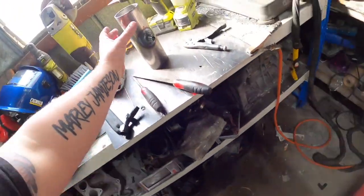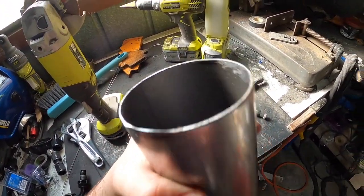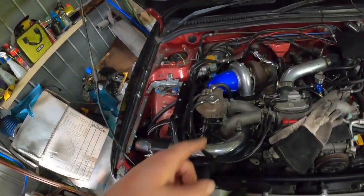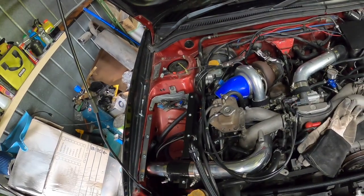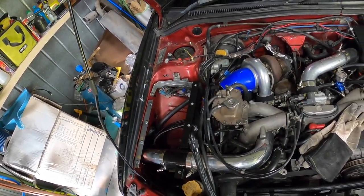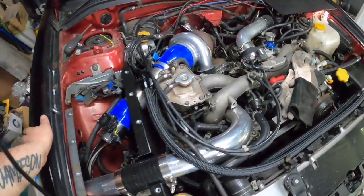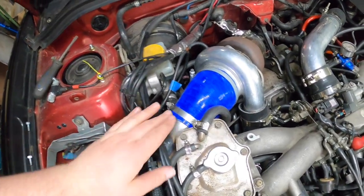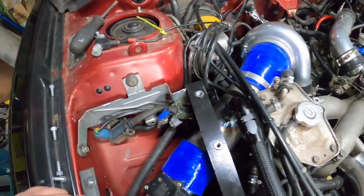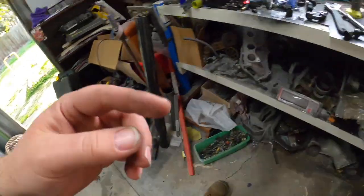Still waiting for this to cool down. It's not too bad. Got to clean it out, as you can see, and get the hose clamps on, and yeah, we'll put this in for the last time, hopefully. Alrighty guys, these clamps aren't tight yet, but there we have it. It's on, it's routed.